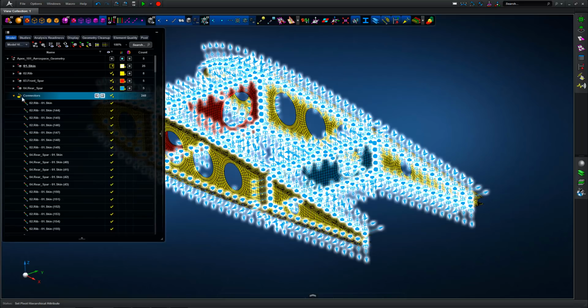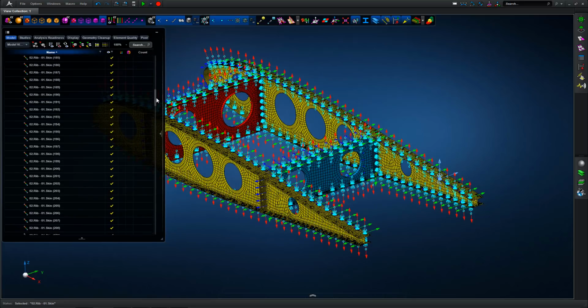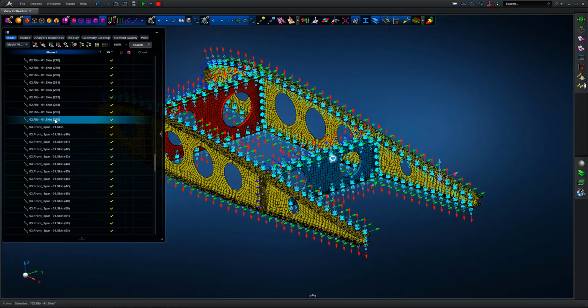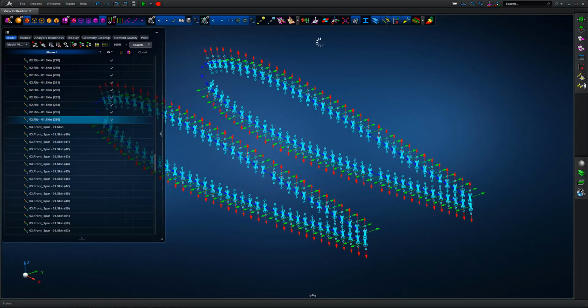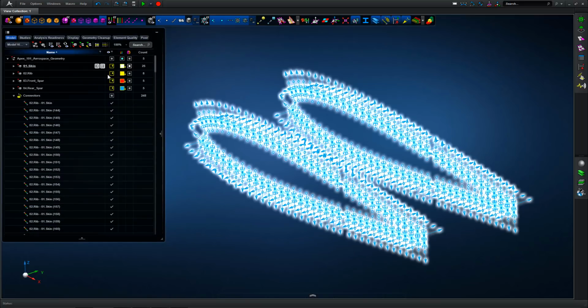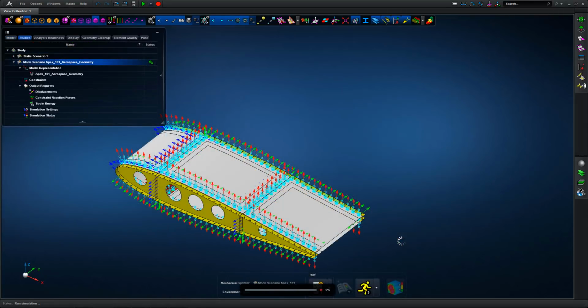So once we have the connectors defined, you'll see that in the model browser tree, each connector is named by the component A, component B contact pair. So we can see by showing the rib to skin fasteners by highlighting those in the model browser tree, and then showing the rib and skin entities, we've got the fasteners defined solely for that joint definition, and we can modify them if required.